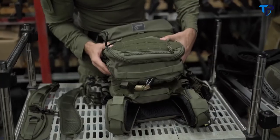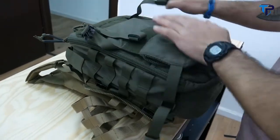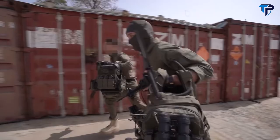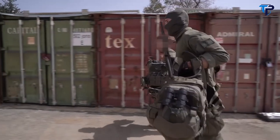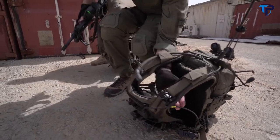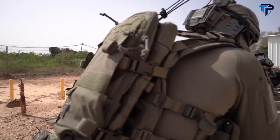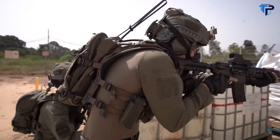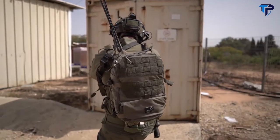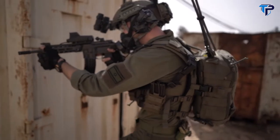The AMAP-3 can detach from its shoulder straps and attach directly to Agilite plate carriers, or attach to most other plate carriers with a conversion attachment kit — no threading MOLLE or other timely and clumsy attachment methods needed. Attaching your AMAP-3 to your plate carrier means your entire gear and survival sustainment system is one grab away, reducing your response time. In a gunfight, you don't have shoulder pads on shoulder pads moving independently. The AMAP-3 is lightweight yet filled with the finest mil-spec materials, built to survive over a decade of non-stop use in extremely aggressive military environments.